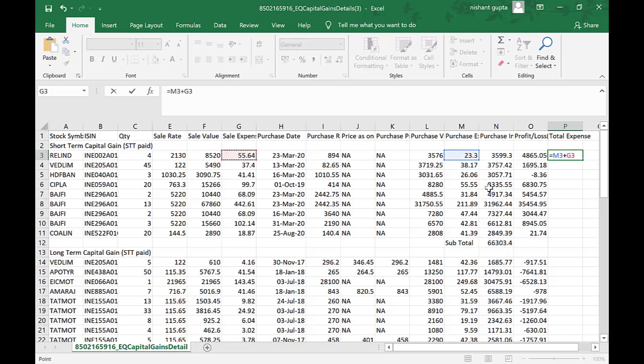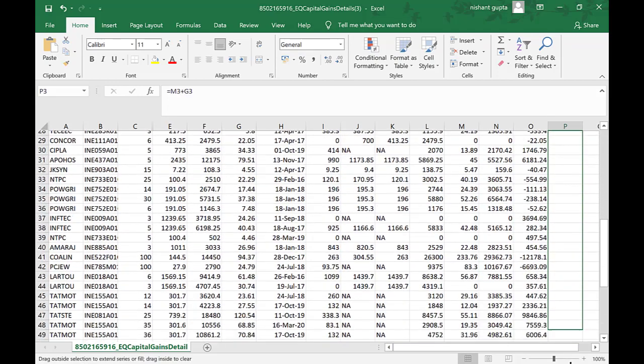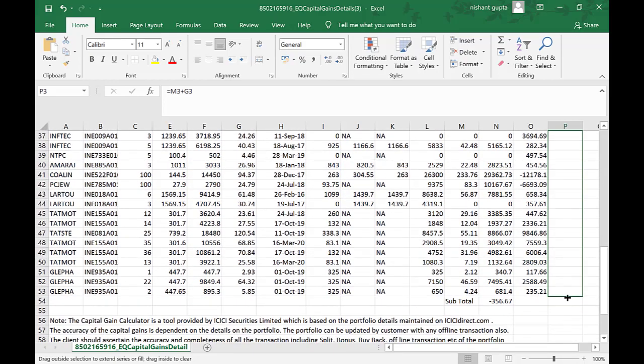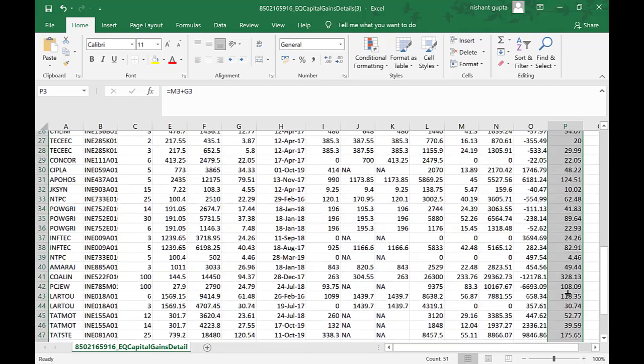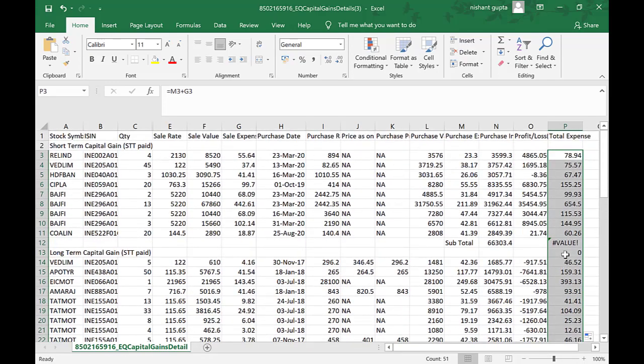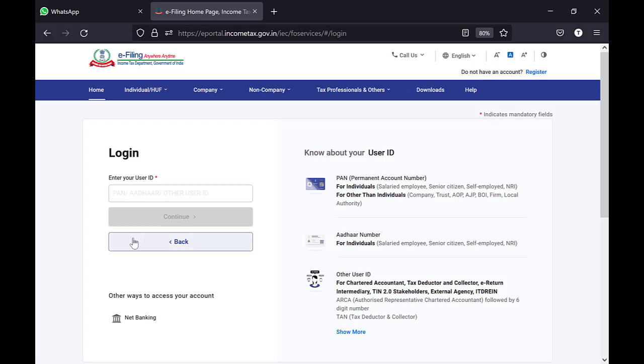So just add column G value and column M value and you will get your total expense. Let me do it for all the data which I have in my Excel sheet. Okay, so now our Excel sheet is ready. Let's go to the income tax portal and log in there.